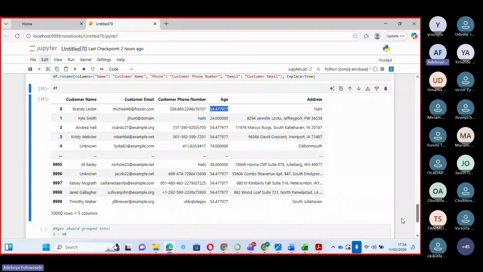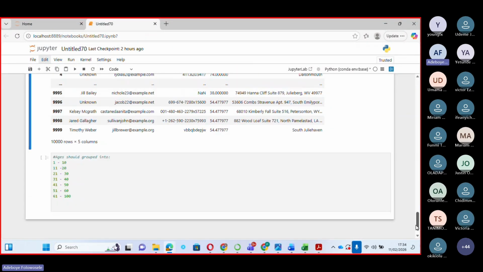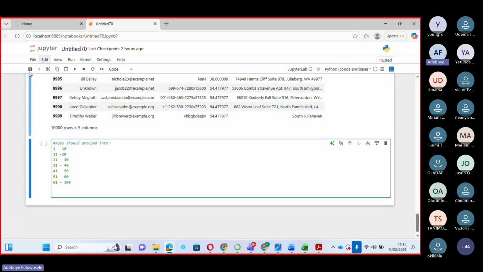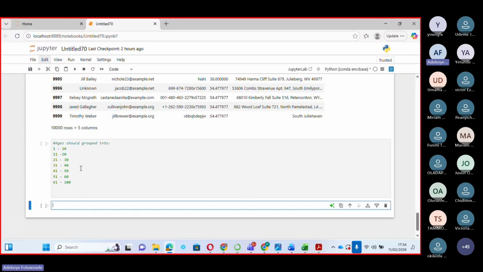So what we are going to do is define the bins and create labels for the age ranges.